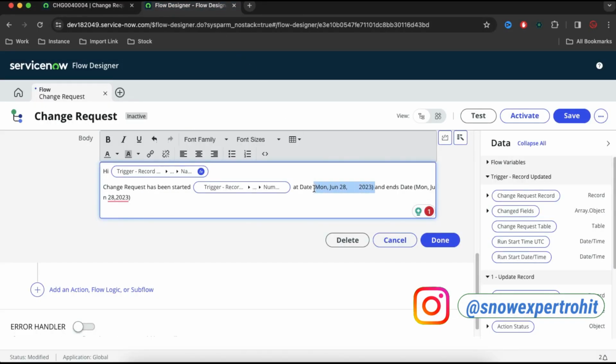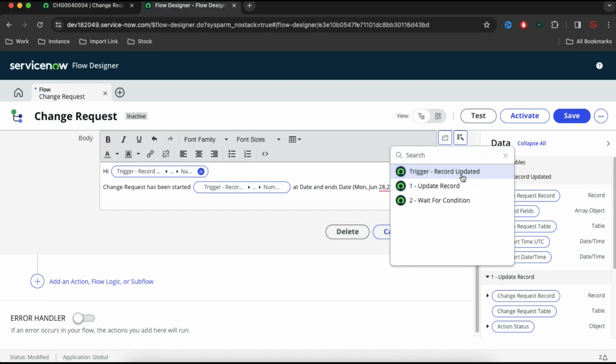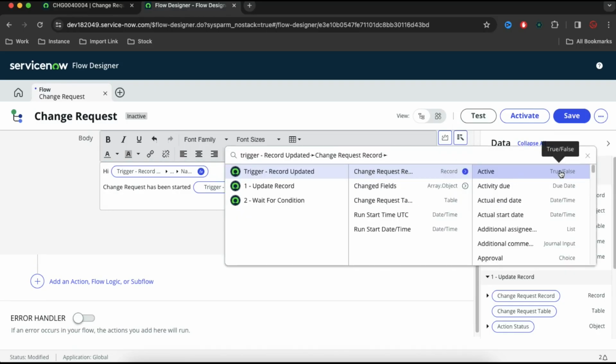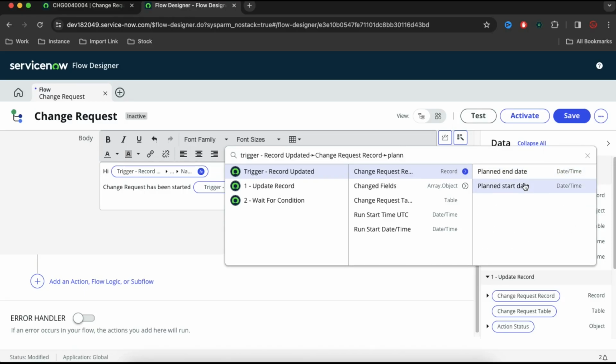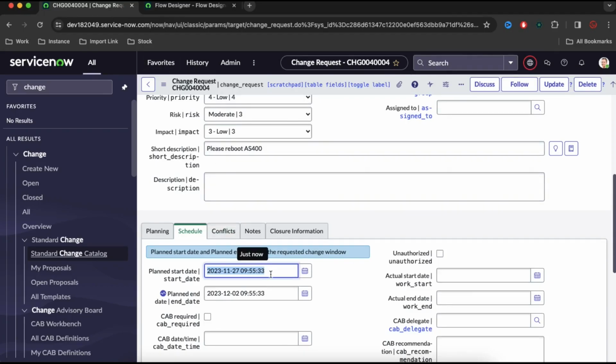I'm just showing these options for your own purpose, and then click here, trigger record, change record, and search for the planned start date. If we pass this planned start date, the system will print this value, but we need the day, then month, then the date in a different format.